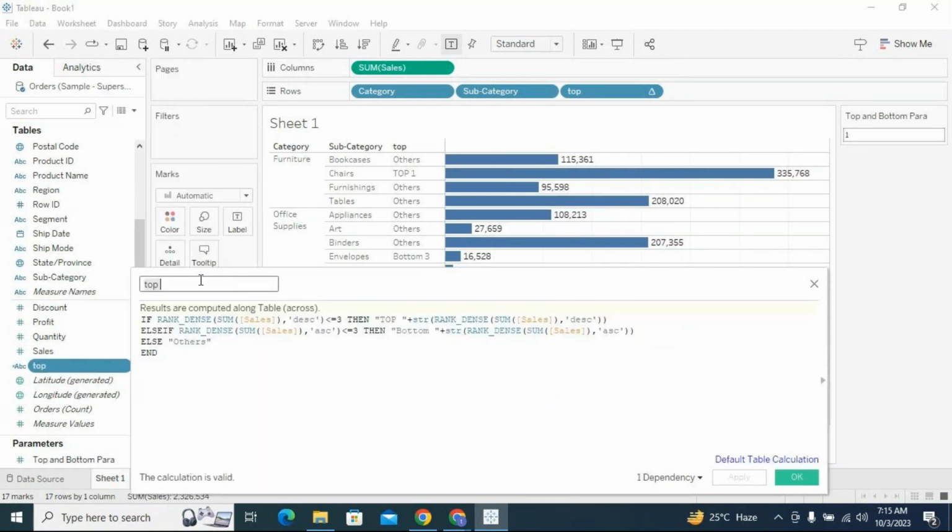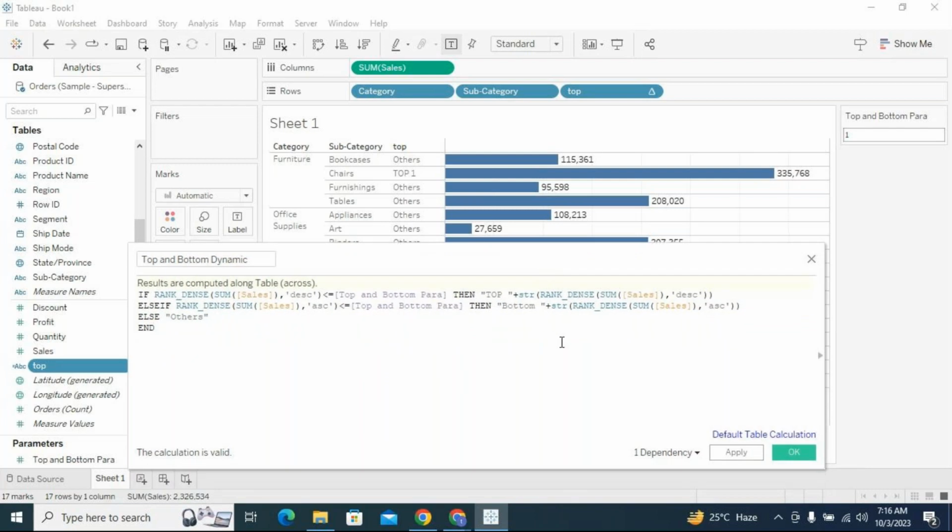Let's make it top and bottom dynamic. Correct. So instead of writing a static or constant value, I'm replacing it with the top and bottom parameter. Similarly, here also I'm doing that. Correct. Let's apply this.